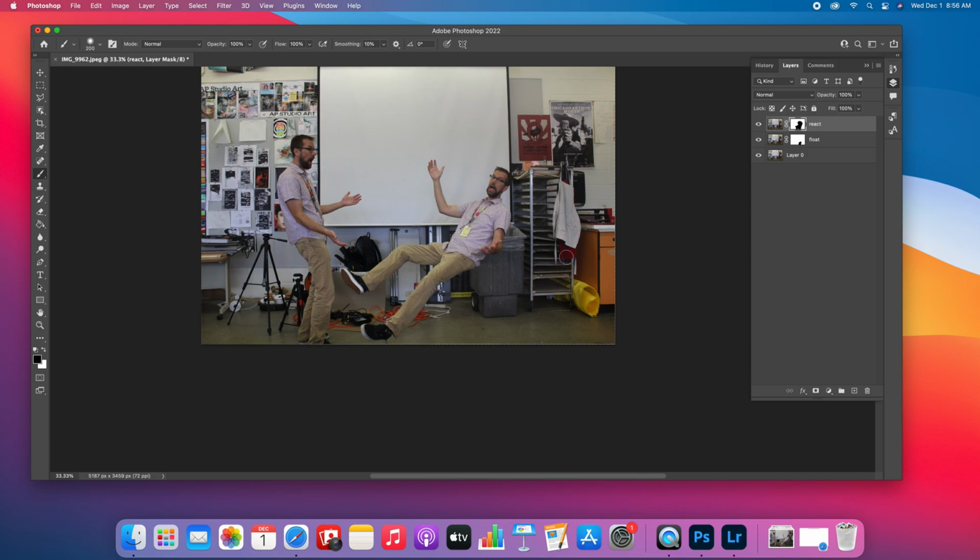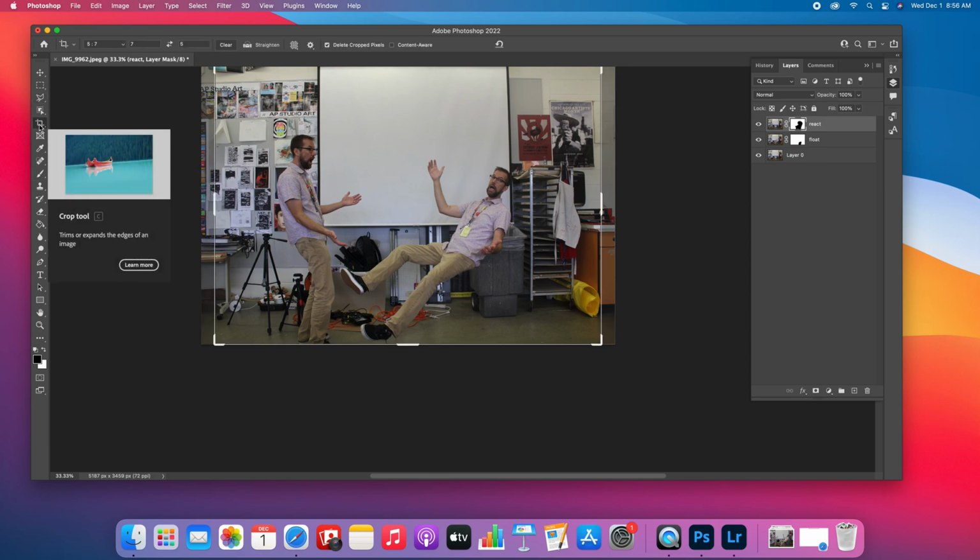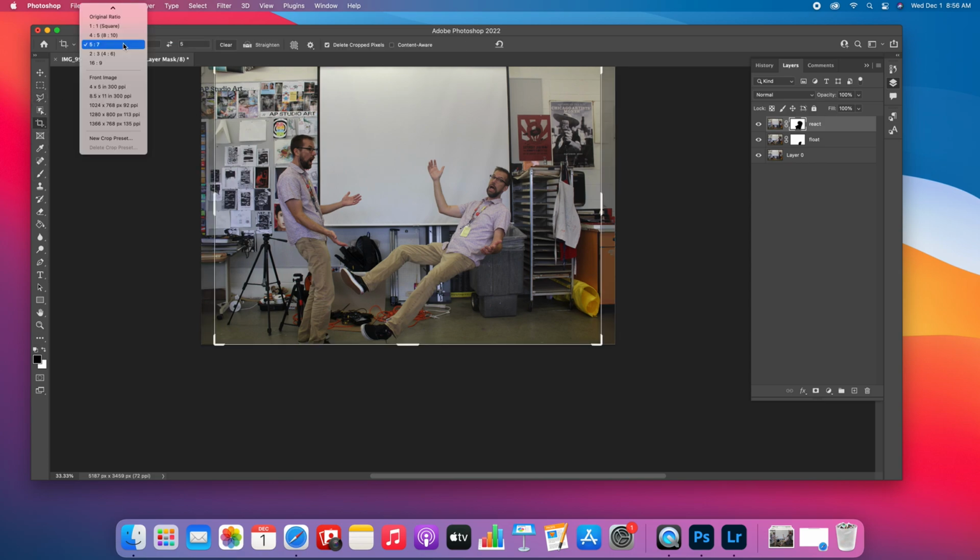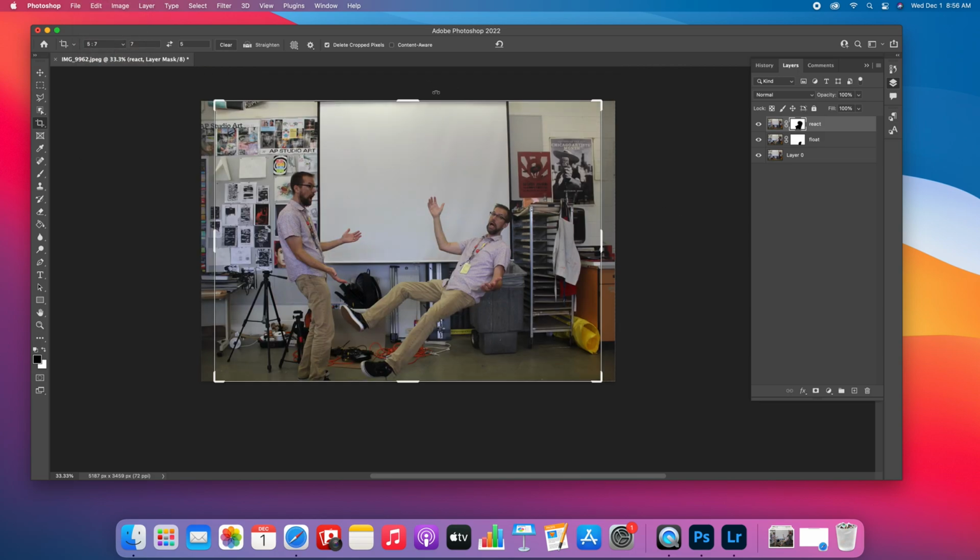All right, perfect. So the last thing I can do just compositionally is I can go to my cropping tool, which is the fifth tool down here. I'm going to select 5x7 for this one because, again, I don't want to just use a willy-nilly one because if I do that, my frame is not going to fit. It's going to be like 6.78 by 11.2, and you're never going to find a frame like that. So 5x7, 4x5, whatever you got in there. See if I can bring this down just a little bit. There we go. I'm going to bring this down.